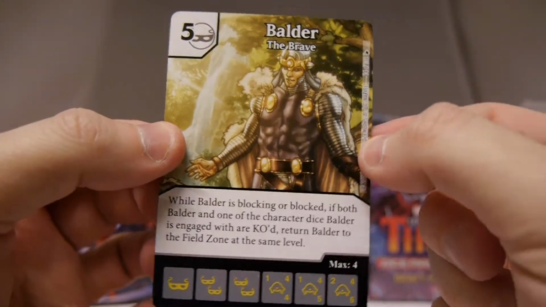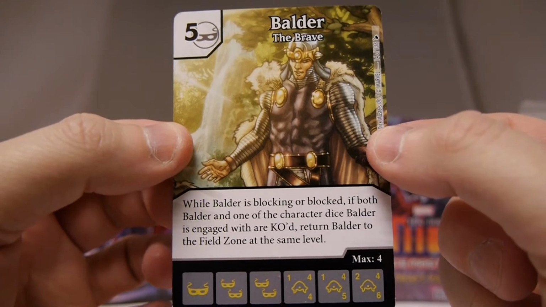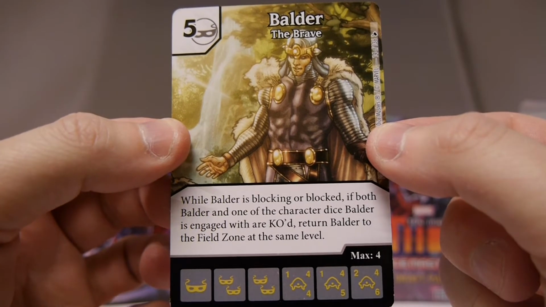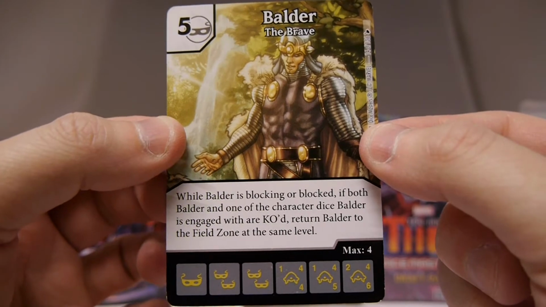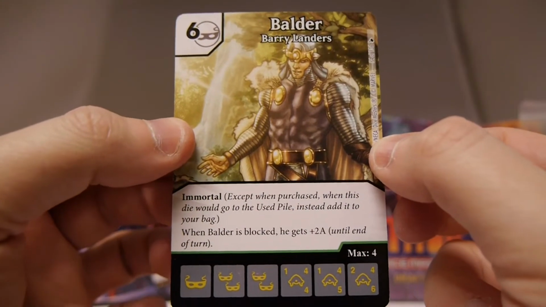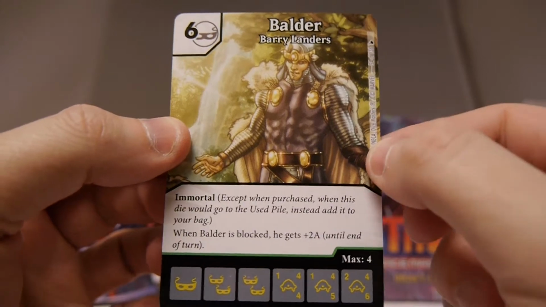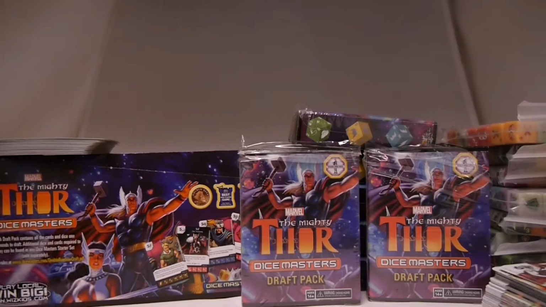Baldr. What's really nice about this set is we got a whole bunch of new characters. Baldr, 5 mask. He's the Brave. When Baldr is blocking or blocked, if both Baldr and one of the character dice Baldr is engaged with are KO'd, return Baldr to the field zone at the same level. 144, 145, and then 246. We have the uncommon of Baldr, so he's Immortal. Except when purchased, one of these dice would go to the use pile. Instead, add it to your bag. When Baldr is blocked, he gets +2 attack until end of turn, for a whole 6.